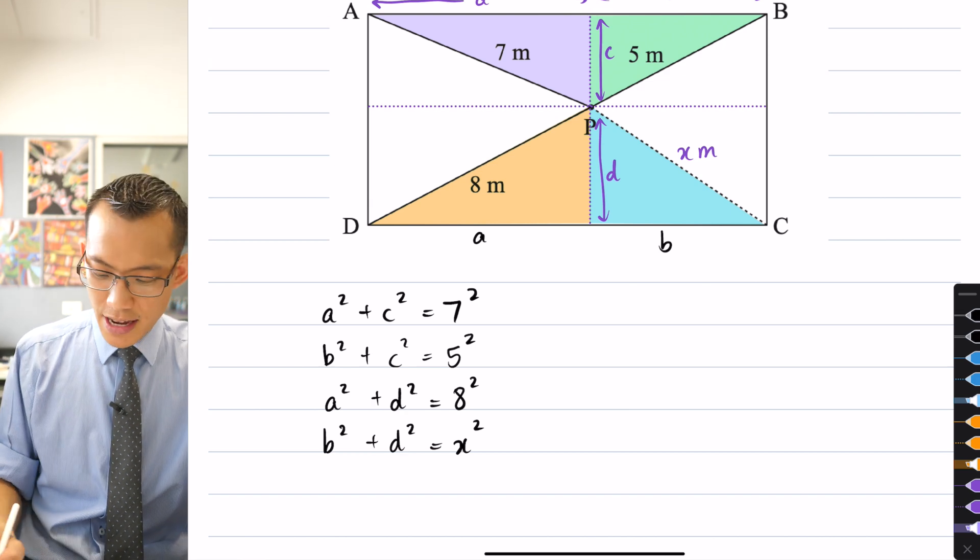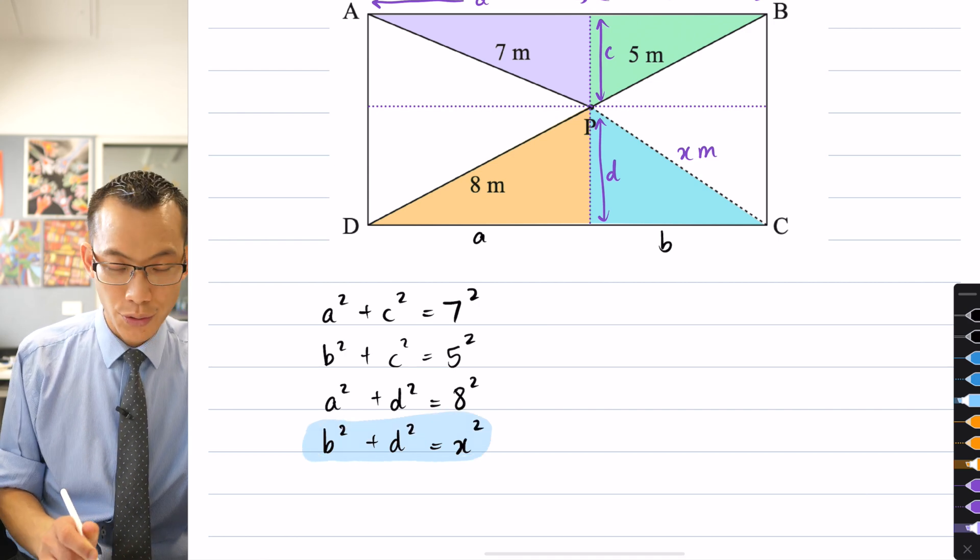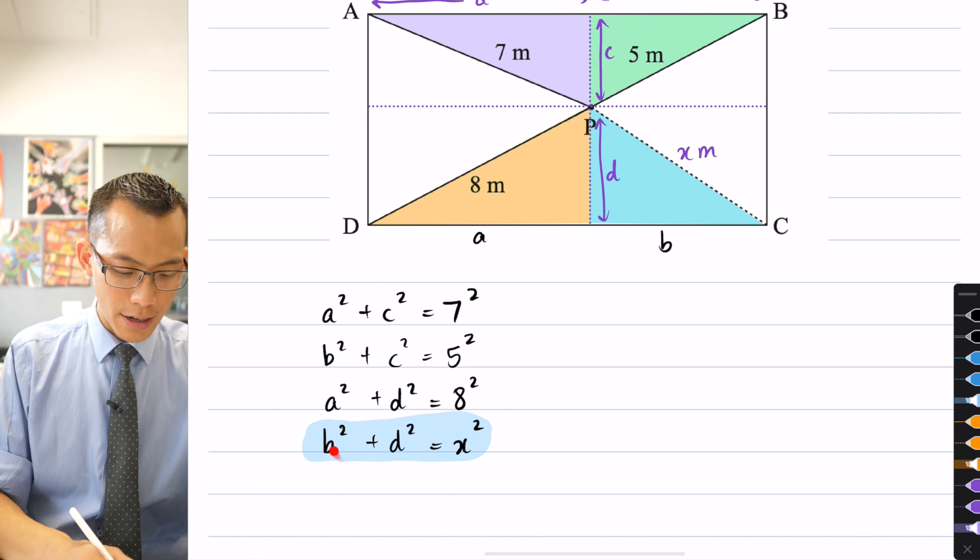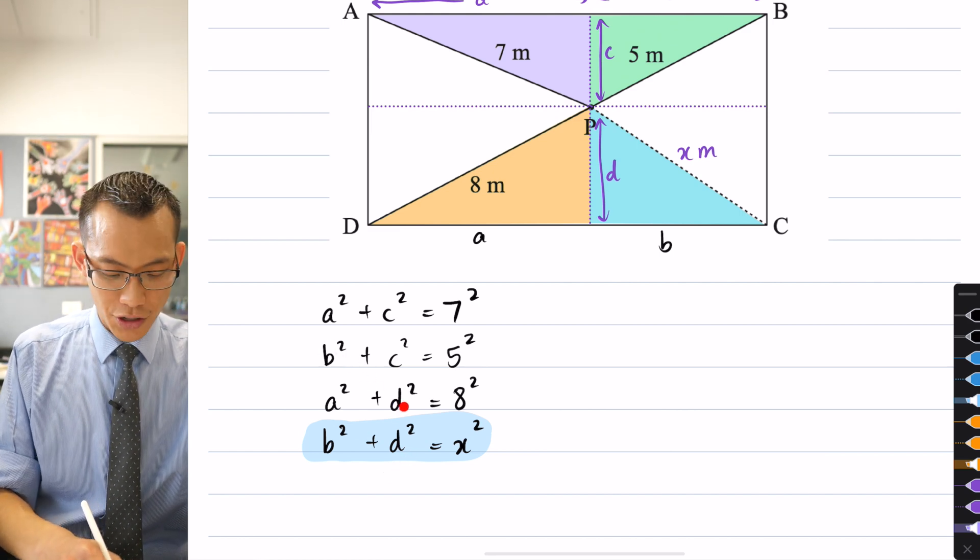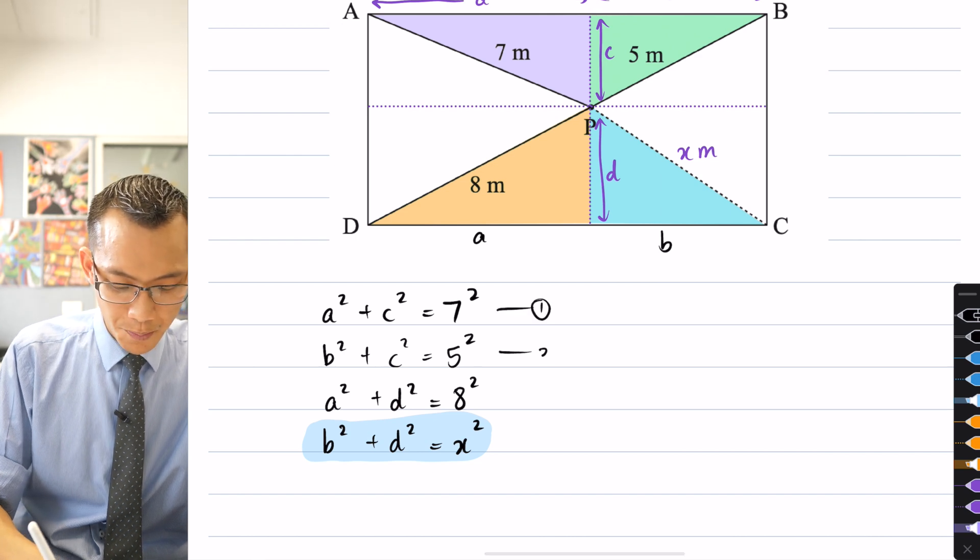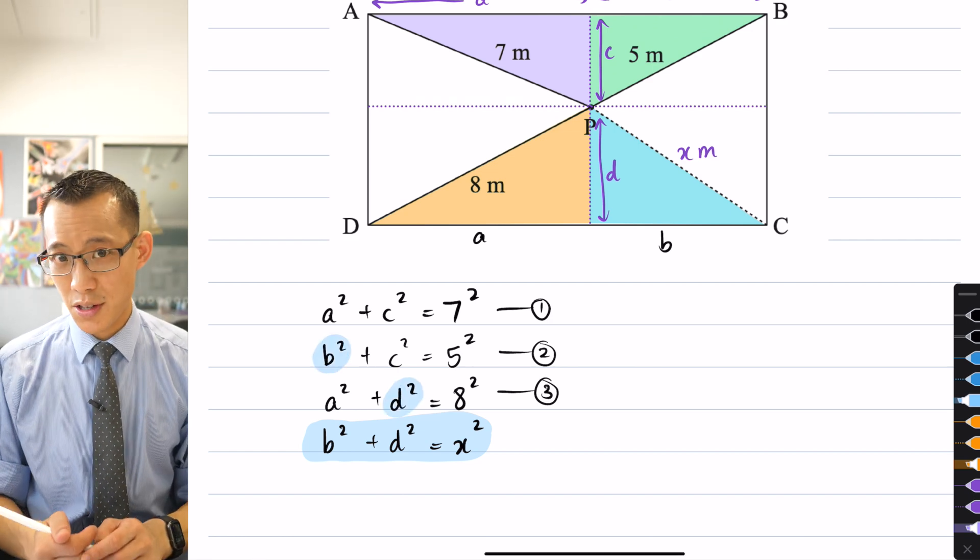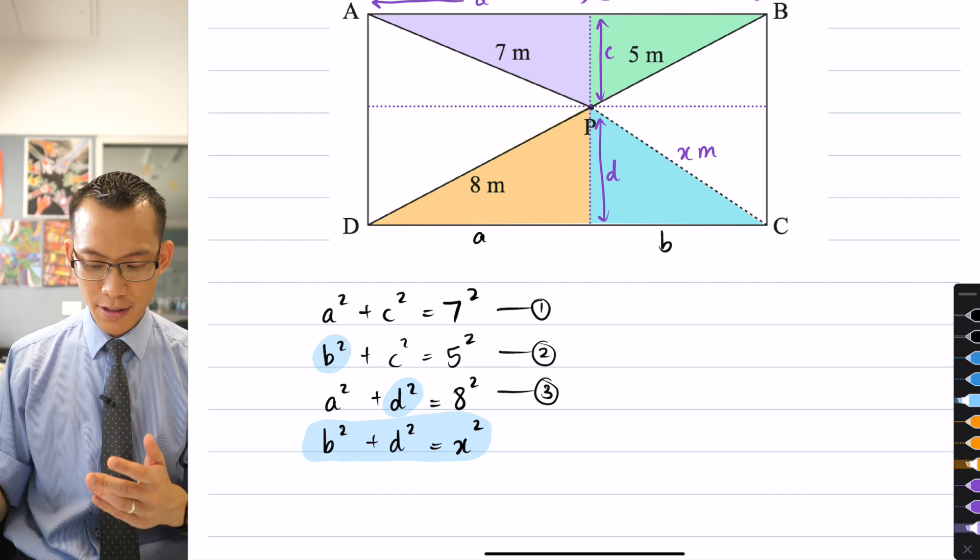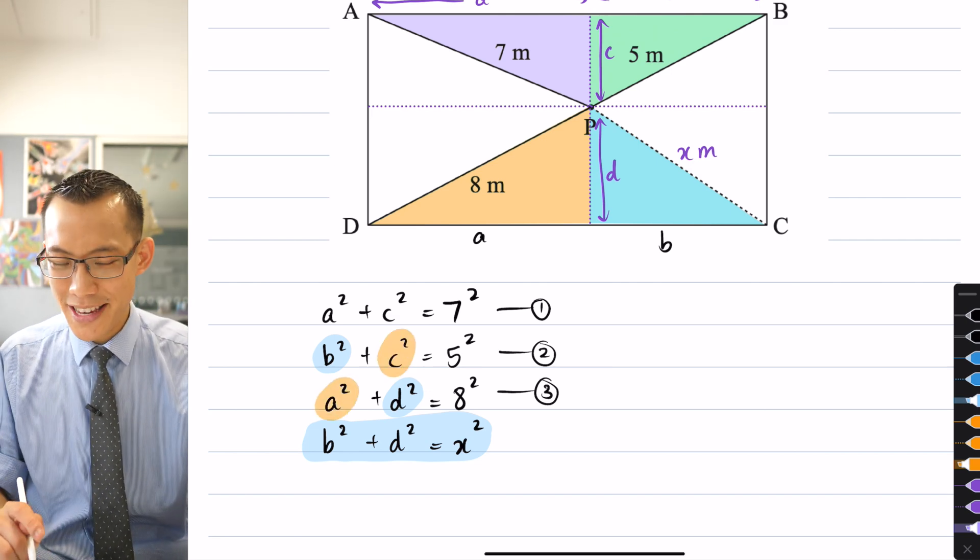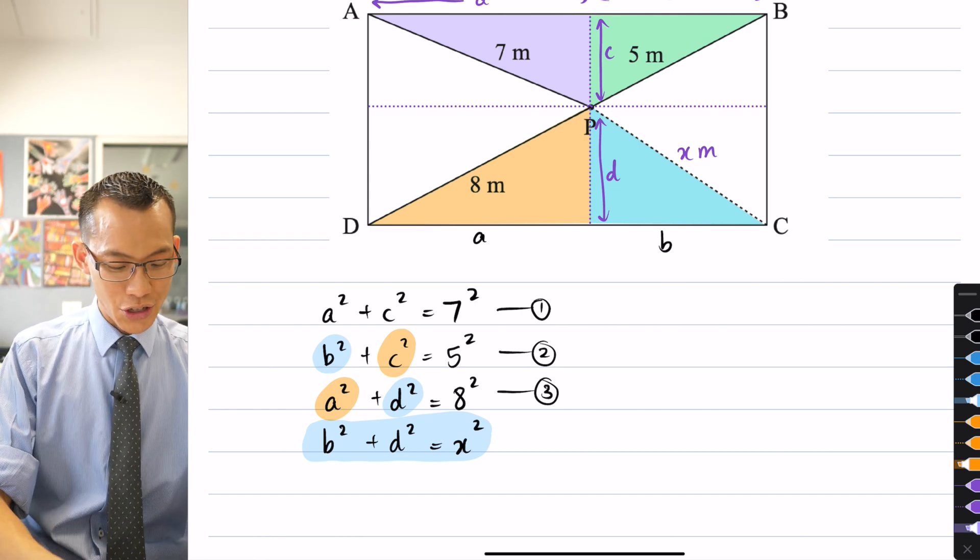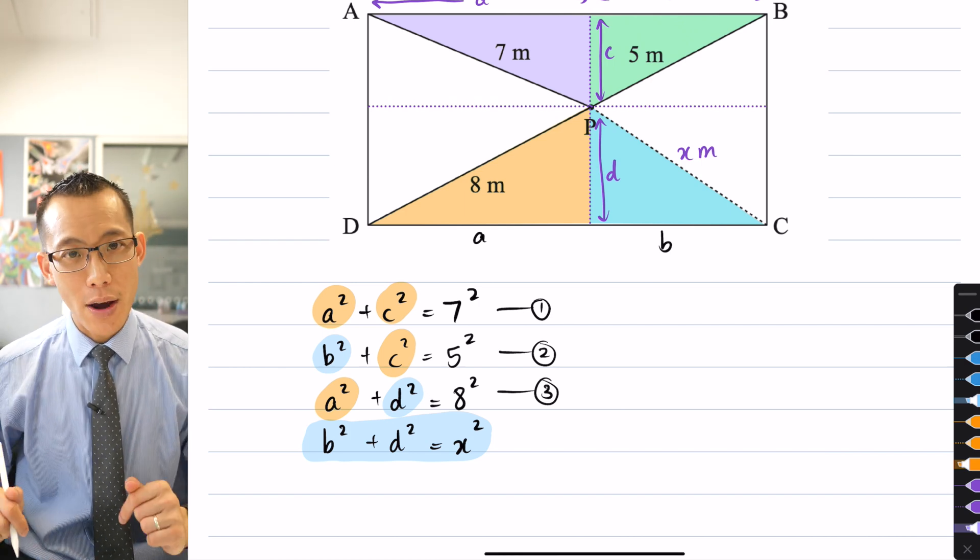All right. So you can see here, this is the equation which I'm going to kind of focus on, because it has the X in it that I'm after. But what it has that I don't want is this B and this D, because I don't know what they are. However, I do notice B and D appear in these other equations. So if I were to name these, let's call these equations 1, 2, and 3. You can see that the B² and the D² that I want, they appear in equations 2 and 3, but to invoke equations 2 and 3, you then sort of include these problems. You've got C² and A², which you don't want, but you're probably seeing where this is going. I can use equation 1, which has just A² and C² in it to get rid of the A² and C² that I don't want from equations 2 and 3.